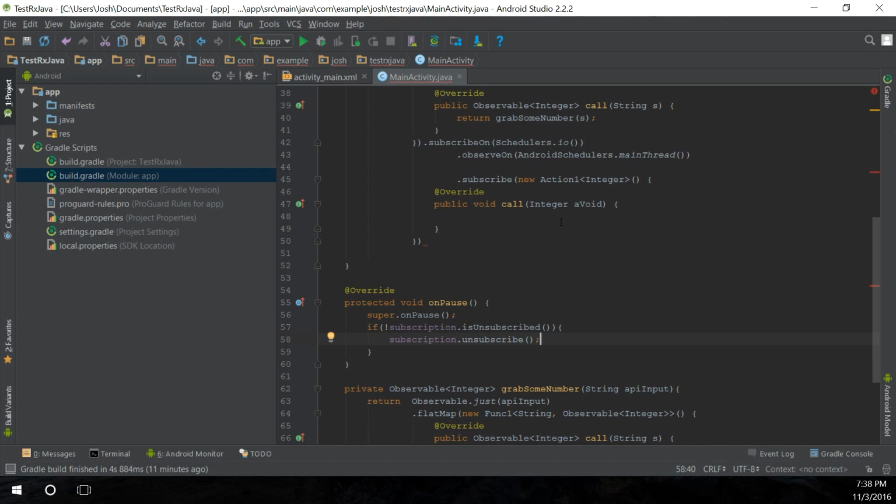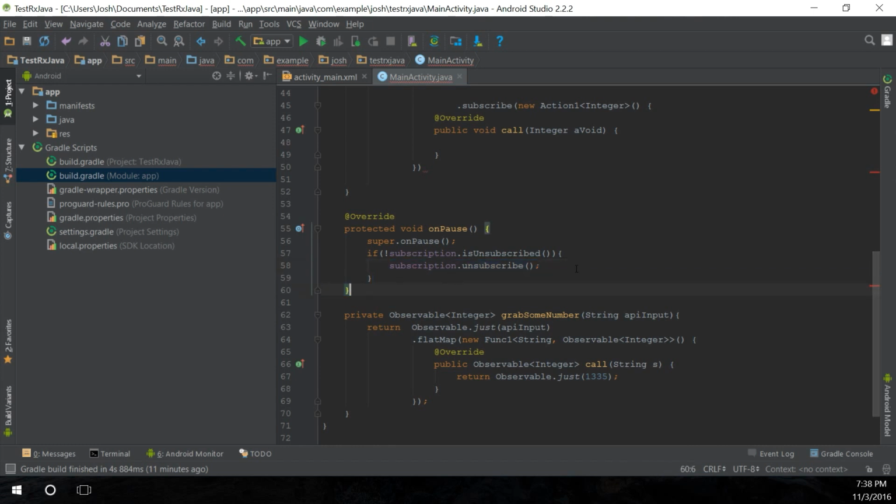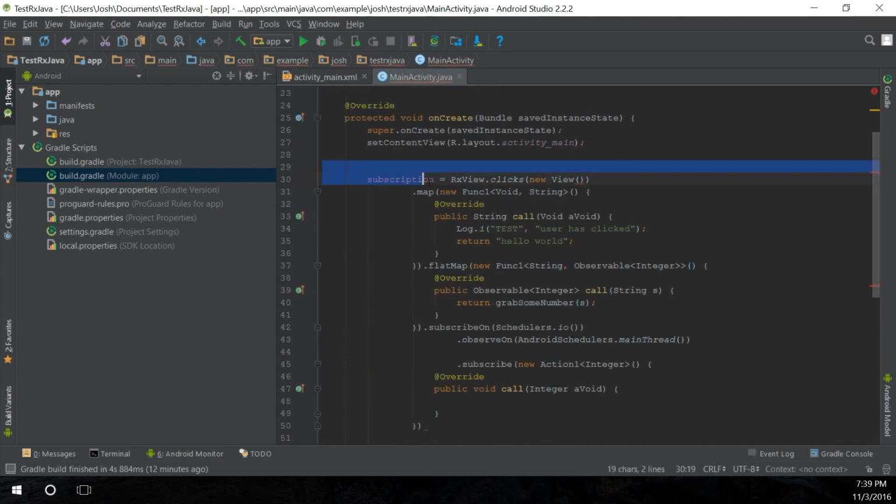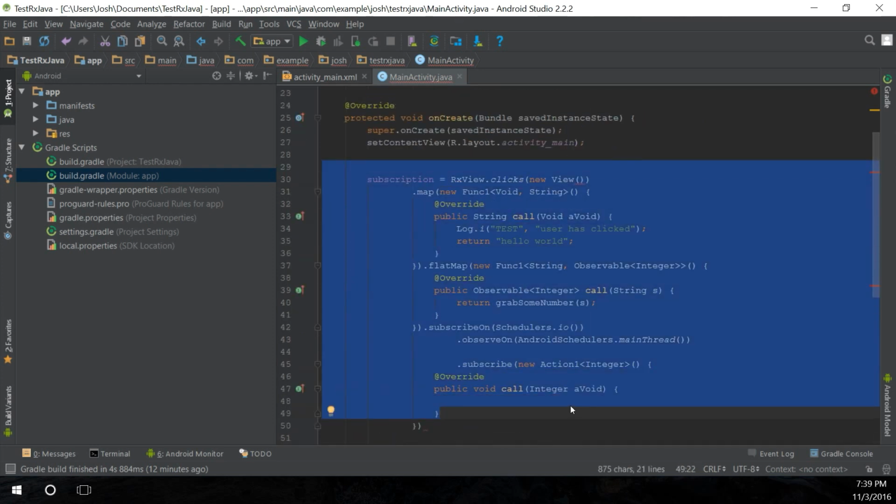And when the activity is destroyed, what happens if I'm not explicitly telling it to do something? If the activity is destroyed and it's running something, you do have to make sure you tell it to unsubscribe before it's done. So you'll see in a lot of examples, you can either put this code in on pause, or people sometimes put it in on destroy. I prefer on pause just because it's a better guarantee of it being called, and you also have more control. So say maybe the user backgrounds the app, you can pause it, and then all you have to do is resubscribe to your call, and then you're back on track.